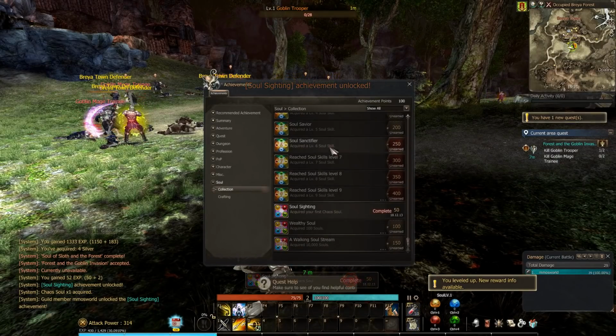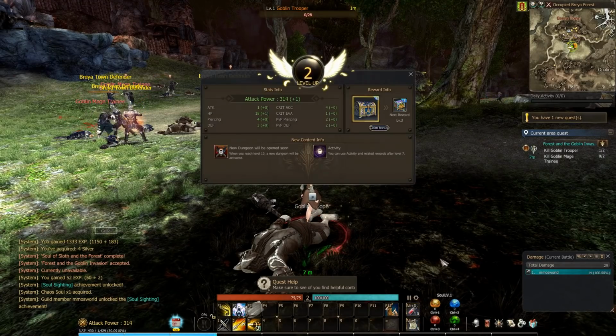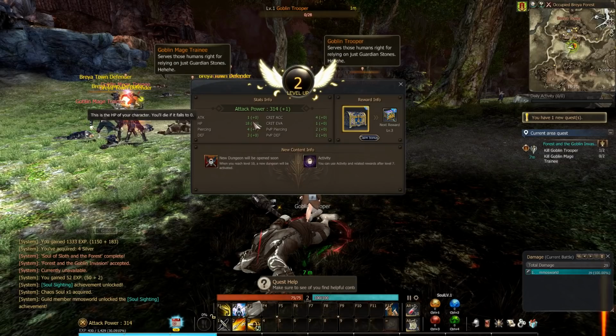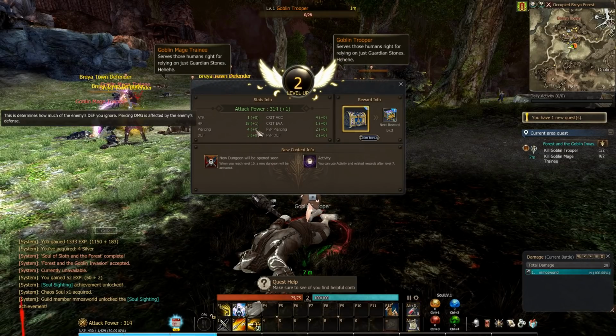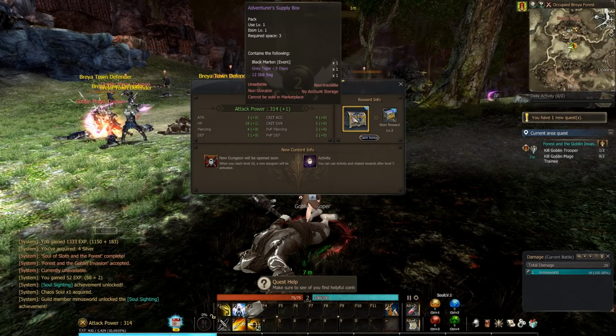So let's see. There it is. Acquired your first chaos soul, and down here there's a new pop-up. You leveled up. New reward info available. So for leveling up, we have more stats. Obviously, I don't think we can individually set points to abilities like other MMORPGs can. And then there's going to be rewards here. Adventurer supply box, which gives me a green tiger and a 12-slot bag.